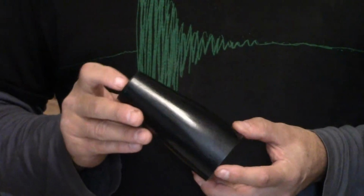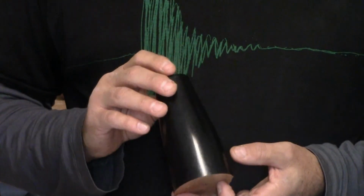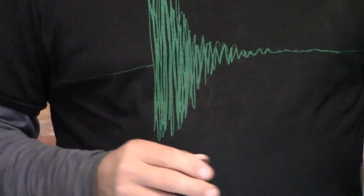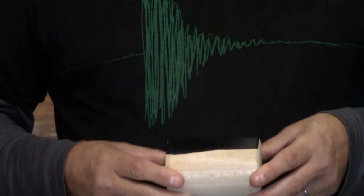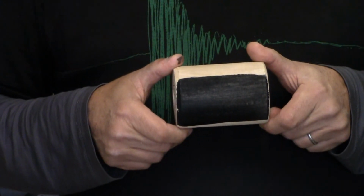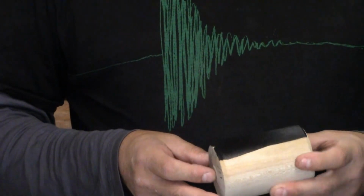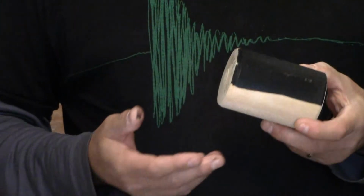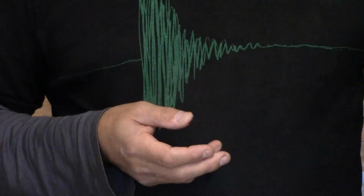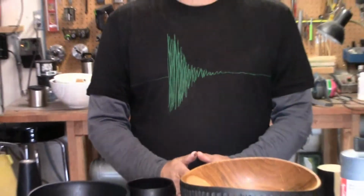This is just a little bud vase that I carved and then ebonized. This is almost dry, and you can see a bit of the grain through it. I would probably go over this maybe one more time, or possibly just burnish it with a paper towel to see how flat it gets. And then if I'm not happy with it, I'll just put another coat on and wait for it to dry and do it again. So that is how you ebonize.